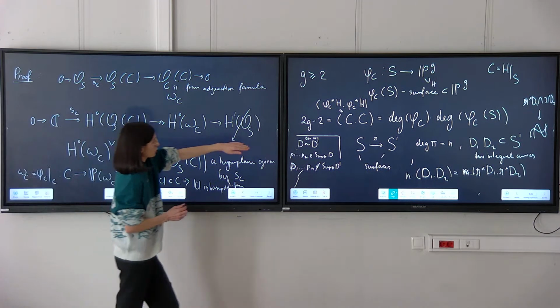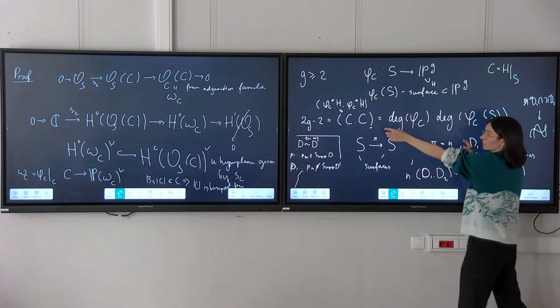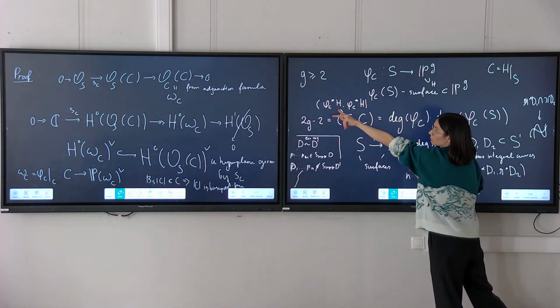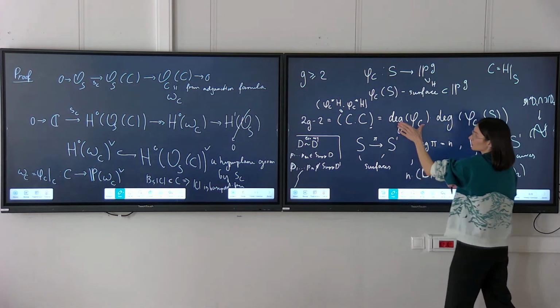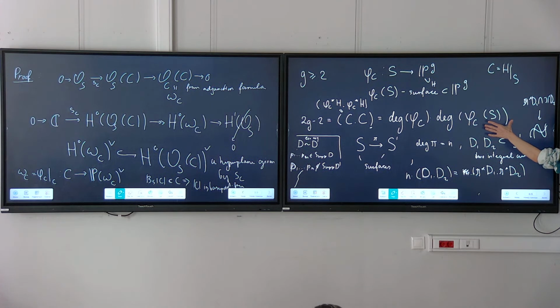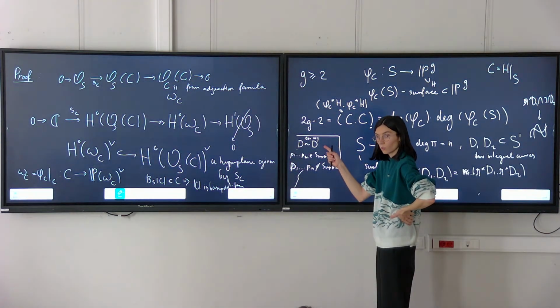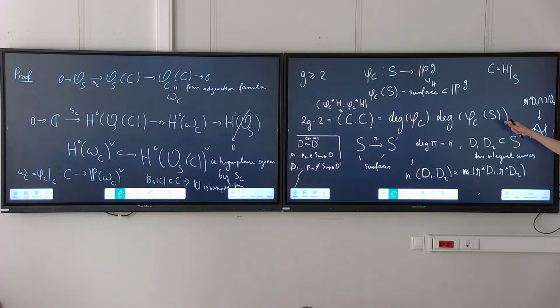So, now, do you understand this formula? Everyone understands this? That the intersection of C and C, that is the pullback of H, the hyperplane section here, is equal to the degree of the map times the degree of the corresponding surface. But how are we sure that C is rigid in the image? Just use this argument here. Okay, I think it's fine.